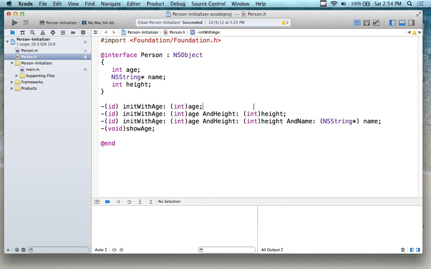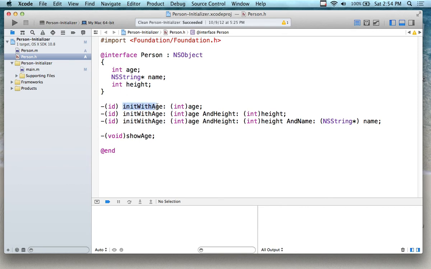So we know that these are initializers, and this is kind of like the person we just created, which is why I wanted to close it, because person's already here. We have an integer age and a string name, and an integer height that was added to it. I didn't put a height in my other one, but it doesn't really matter. It gives us more to work with here. Now, instead of making setters and getters, I'm not going to do setters and getters again, we just did those. But this is very similar.